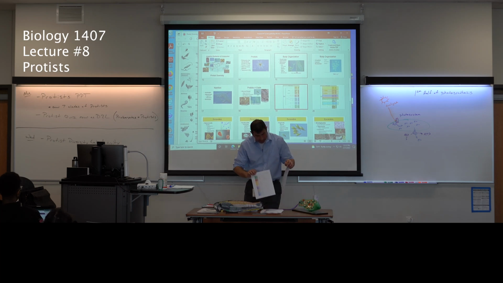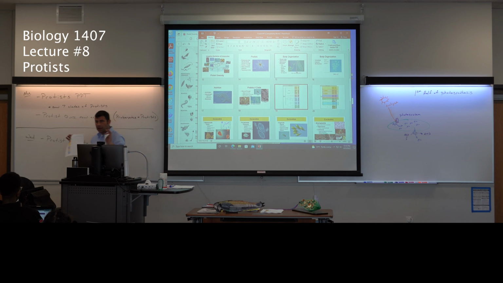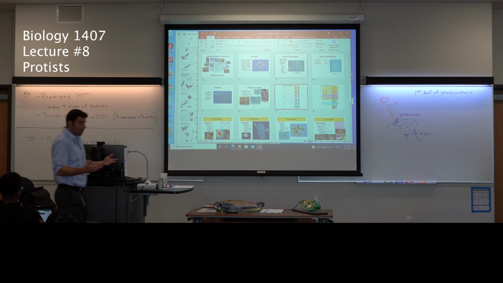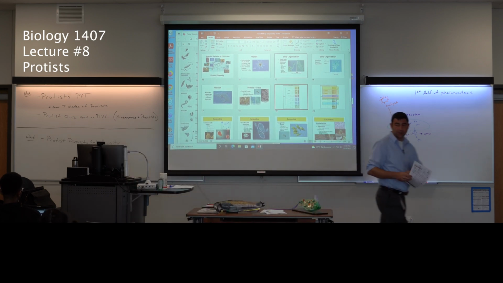There's only one handout, and this basically comes from your textbook. There are a couple of pages that I wanted to pass out so that it's kind of like a cheat sheet, or a list of characters. Maybe another way to describe this is we've got a list of characters here that we are going to introduce. And on one side, you've got the phylogenetic tree that shows their evolutionary relationships.